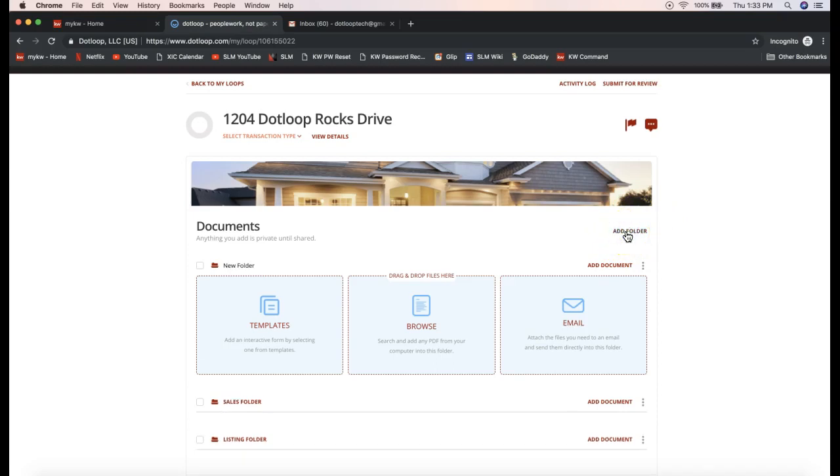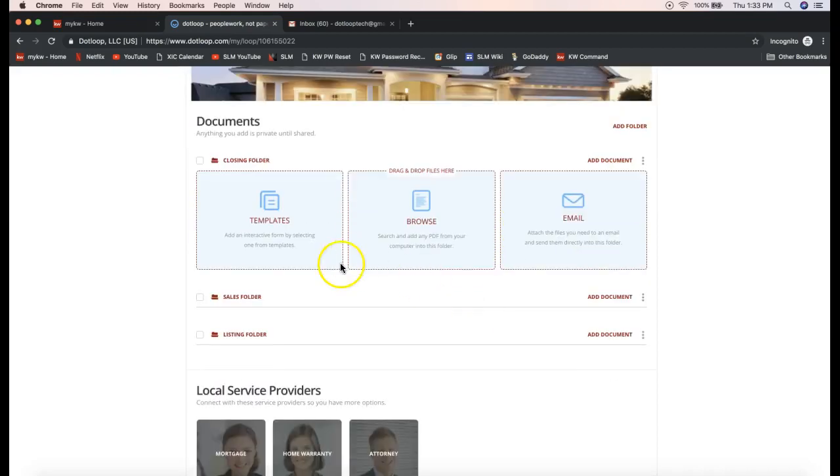We'll repeat this process, tab to the right side of the word new, and add our favorite folder, the closing folder. Okay, and this will have all of the paperwork that goes into the closing of the property, like closing disclosure, termite letter, and whatever various documents you need added in, and you can click enter. All right, so these are the 3 main folders that you'll need when listing a property. If you are representing the buyer, you would just have a sales folder and a closing folder instead.